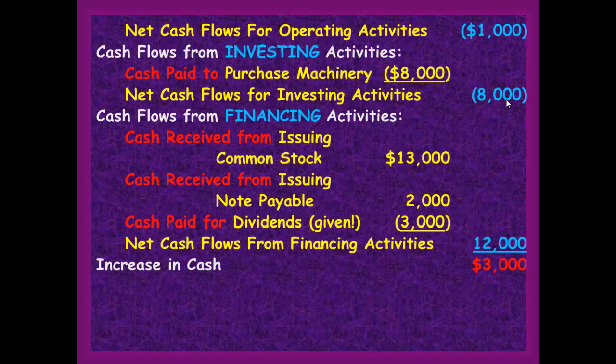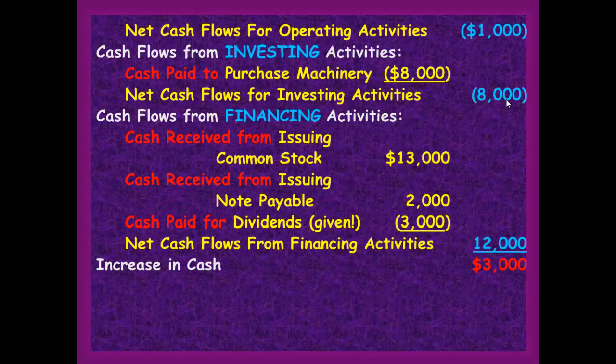Now I want us to stop right now. We ended up with a $3,000 increase in cash. What is the only reason that that ended up being a positive bottom line number? What section made us end with a positive number instead of a negative? Financing. I think probably the most important of those sections is the operating section. That is my cash flows from normal day-to-day doing business. Now in this example, I'll let that be a negative number, which says my normal day-to-day doing business ended up with more cash going out than came in. The only thing which kept me in a positive position is because I issued stock, really. So you need to look at the individual components of each item there too.